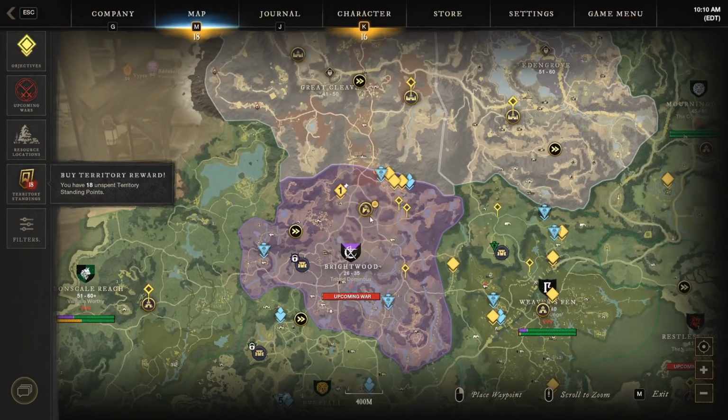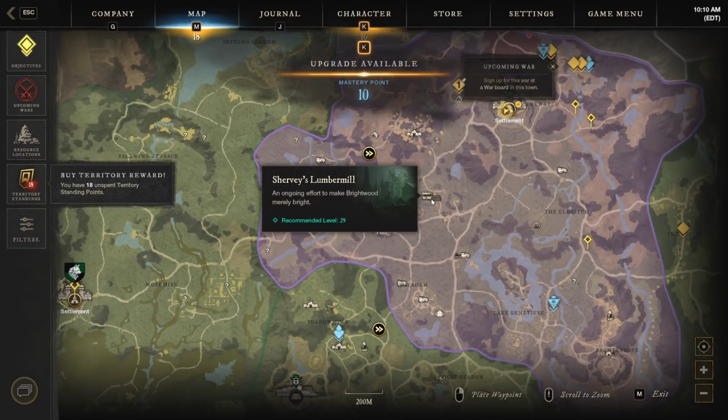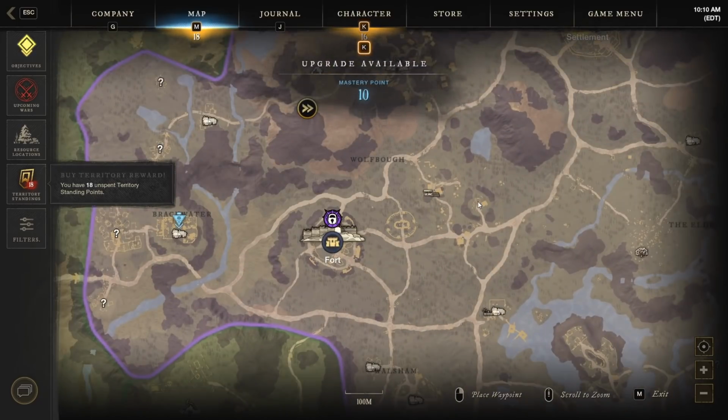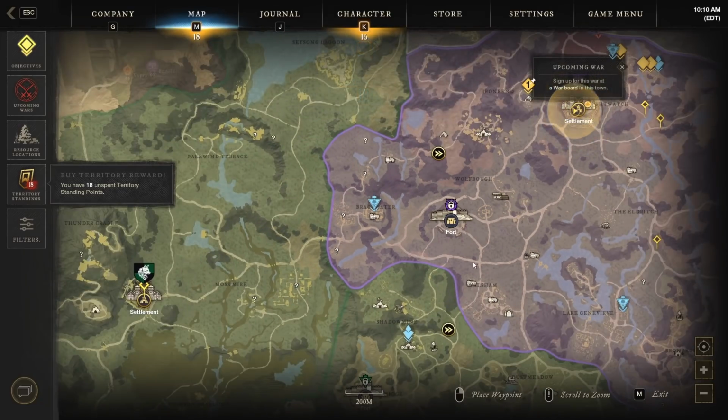Now, this one takes place in southwest Brightwood. You're going to start at Shervy's Lumber Mill, or just to the right of that, and I'm going to show a different map in a sec, but real fast from there to there, cross down to here, and now through here, this way, there, and then back, something like that, okay? But I'm going to show you a crude map of it.